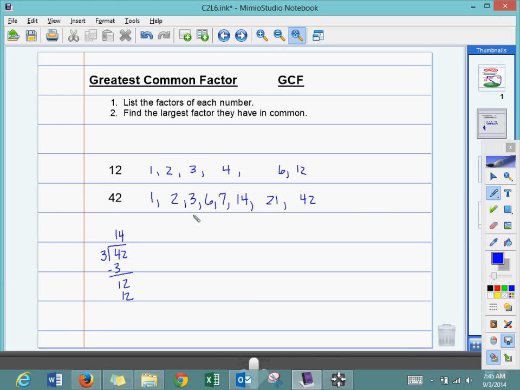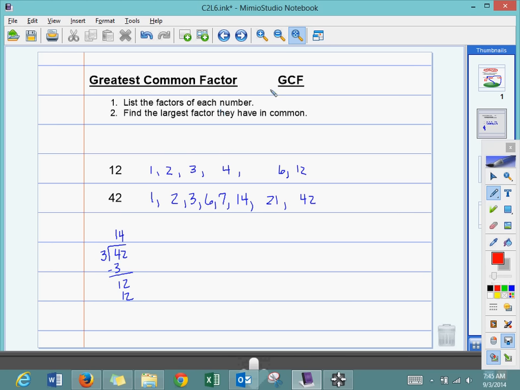Now this is one of those factor pairs here, 3 and 14, that if you just start listing things, like you look at this and say, oh, I know that's 6 times 7. Oh, I know that's 1 and 42. You might not think about that 3 and 14 pair. So go in order and think things through. So we're not done yet. We listed the factor pairs.